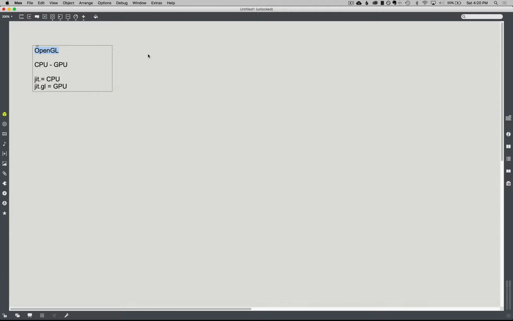What's nice about what you're learning here is that it's pretty consistent with other programming languages. You can do things on the GPU with a lot of other languages, but what we're actually doing is using Max as a wrapper for communicating with our graphics card. And the concepts are the same.